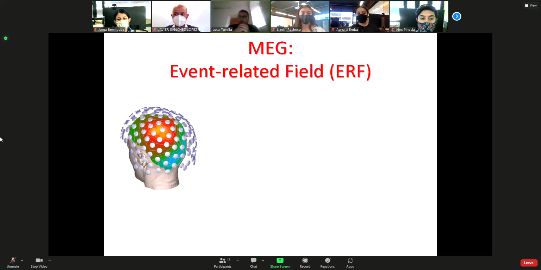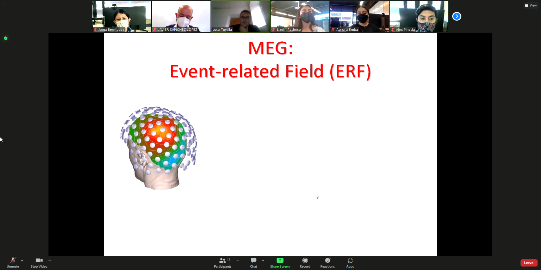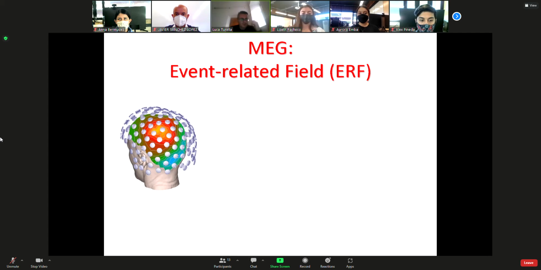So the very first way in which we can use the MEG data is similar to what we do with EEG. We present some stimulation several times. I will show some examples in the next lecture, but also today. We can present the very same type of stimulus many times, so we can have condition 1 and condition 2, and we have 100 trials for one condition and the other. We simply extract the part of the data around this event, and then we average across all these trials, and we can compare the different conditions.